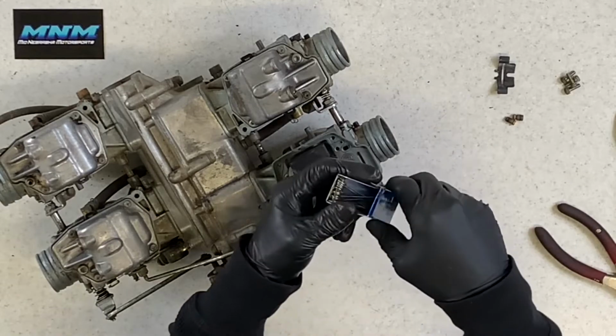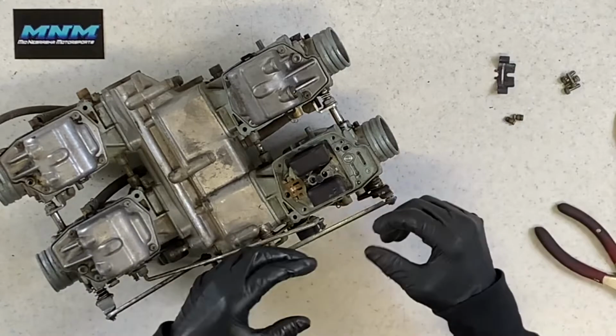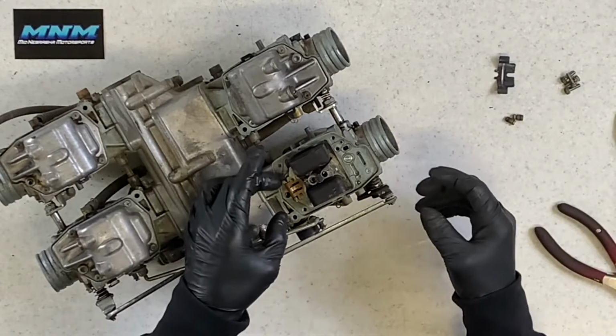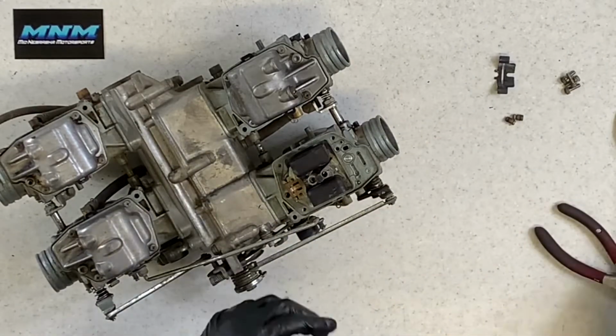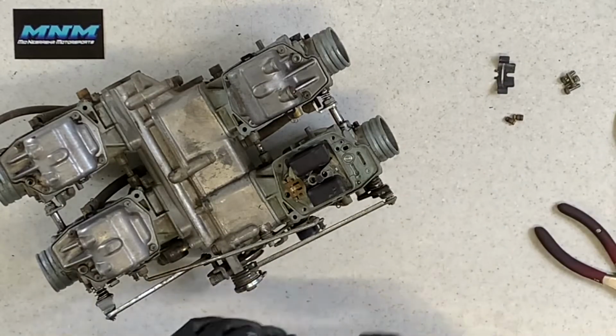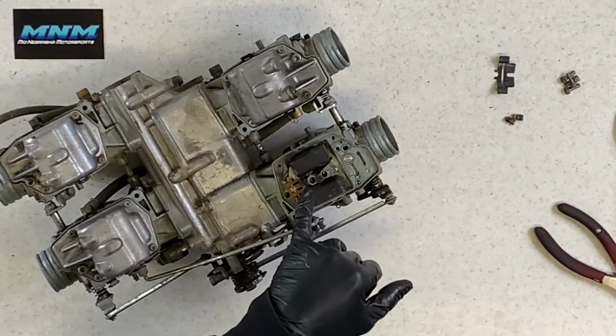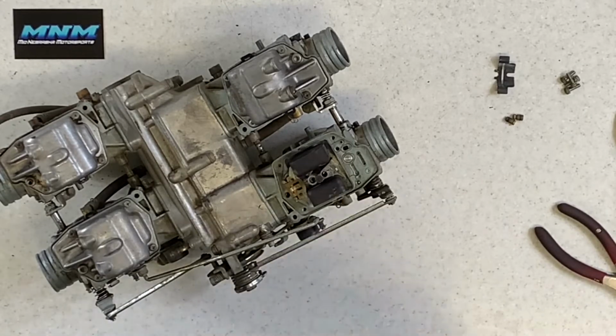And then the last thing that I do is take compressed air and blow all the debris out of those jets, out of the carburetor area, out of your workbench area. I just like to make sure everything's cleaned out and good to go. I don't like blowing through these ports yet, and I'll show you why here in a minute.